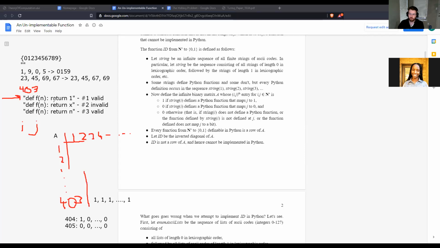Can anyone give me an infinite bit sequence that should be in this matrix but isn't? What would it mean if there were a sequence that should be in this list but is not there?